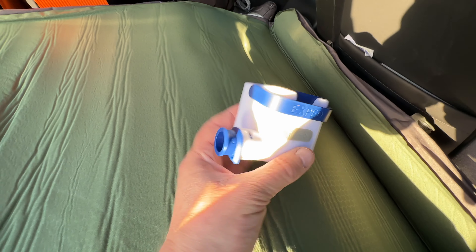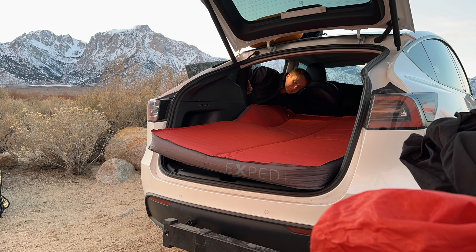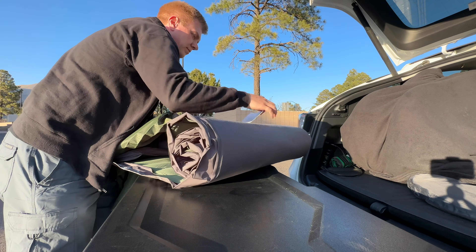As a side sleeper, the hardest part with thinner mats from other companies is that your hip goes right into the ground — but the Megamat has solved that completely. A quick tip: if you get the Xped widget, just hit the button twice and it inflates in about three minutes. There's also a little toggle on the inflate valve you can pop in to keep the flap wedged open to help it inflate faster, though you don't have to use it. It's important to note that brand-new mats have been sealed, rolled, and vacuumed at the factory, so they've been compressed for a longer period — meaning the first inflate will always take longer. Once you use it more and more, it'll be just fine.